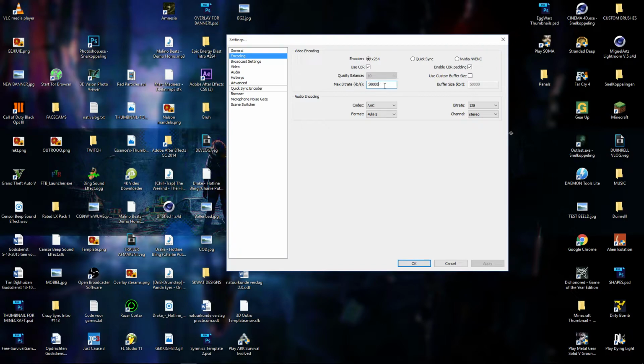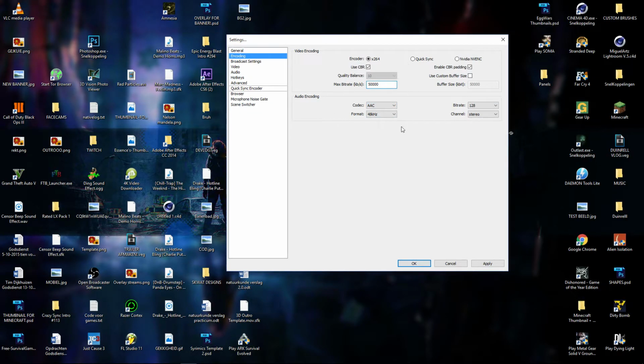For the max bitrate, we chose for 50,000. Why did I choose for 50,000? Because that's a good bitrate. Not too high, not too low. This is for 1080p. If you set it to 720p, just change 5 to a 6, and that is actually pretty cool. So that's actually the only thing that you have to change if you're changing from 1080p to 720p, or actually otherwise. No, actually, alright, 720p is 60,000, 1080p is 50,000. Seems straight to the point, I think.